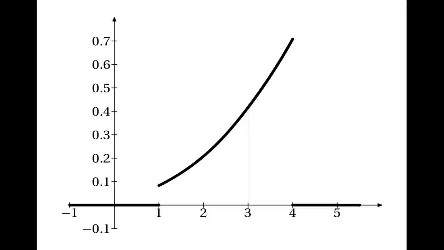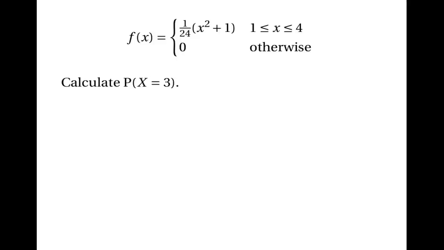I know that in the picture it does have a tiny thickness, but that's only because I wanted you to be able to see it. In principle, it doesn't have any thickness at all. And that means that no matter how tall it is, the area of the line must be 0. And therefore the probability that x is exactly equal to 3 is 0. This was kind of a trick question.